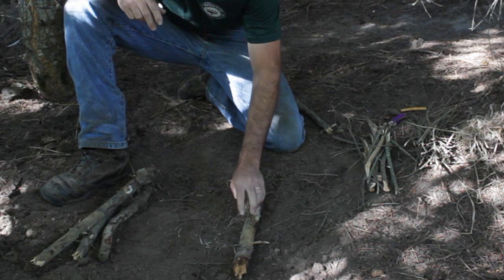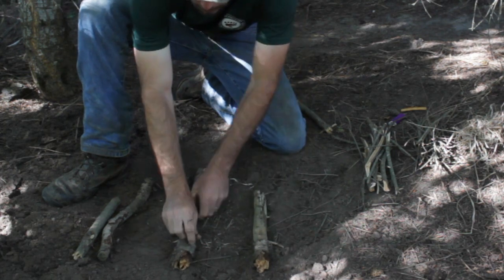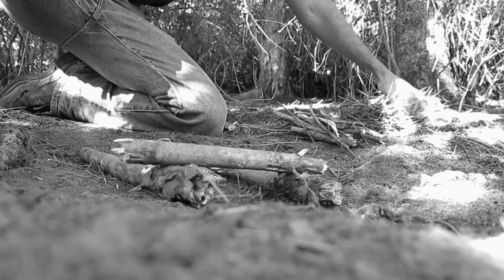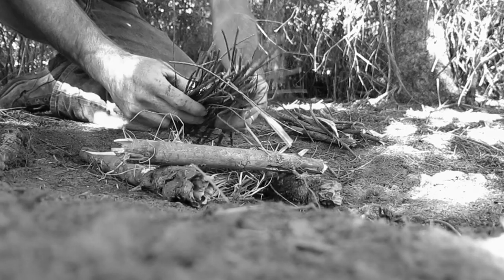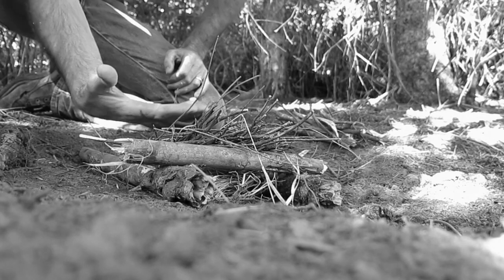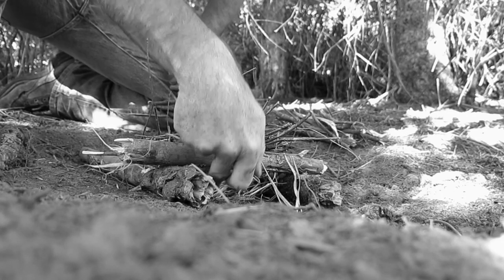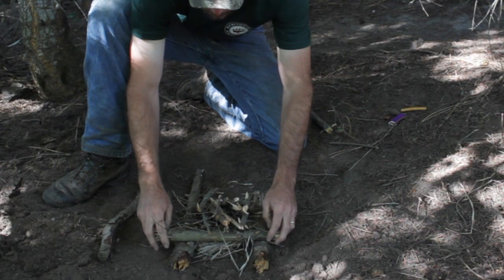The way I like to lay out a fire: I'll take two of these bigger pieces and lay them right in here, and take a cross piece and put it right there. Then we take our fines, our tinder — that's the grass — and put it right down here, then take the little bit thicker twigs, the coarser stuff, and lay them on top. What this cross piece is doing is holding all this stuff up off the tinder so it doesn't fall down and smother it, and we'll throw a little bit bigger stuff right on top.